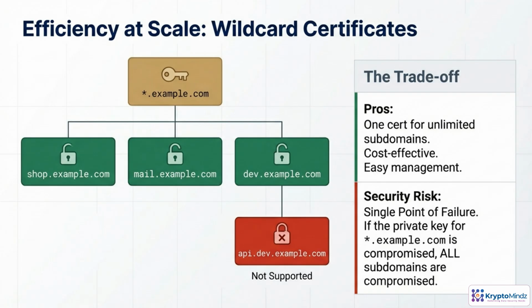But the convenience comes with a serious trade-off. All those subdomains now depend on one private key. If that key is ever leaked, stolen, or mishandled, every service that relies on the wildcard instantly becomes vulnerable. You've created a single point of failure for an entire environment. Because of that, wildcard keys demand much stricter protection, monitoring, and access control. In higher risk or highly regulated systems, you'll often limit or avoid wildcards altogether, and instead issue more granular certificates scoped to specific services or environments.